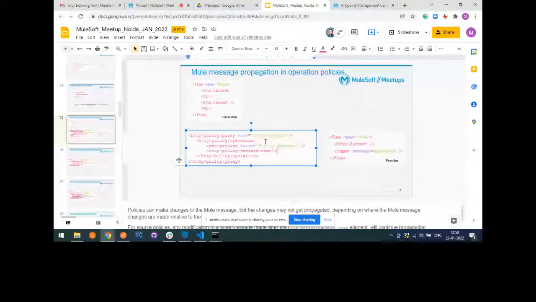Both those HTTP requests going out will have this policy applied on them, and based on the result of the policy, suppose you have a header injection, the first response for the first scatter gather thread will have the header injected, and the second thread will also have the same header injected.